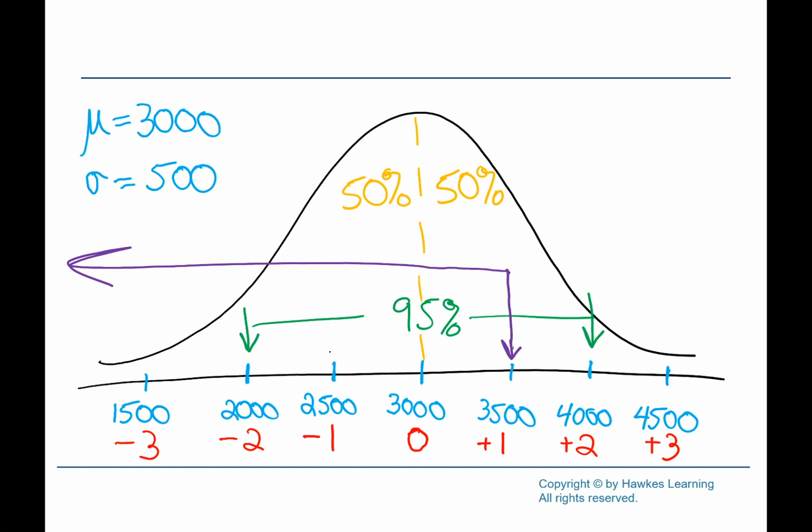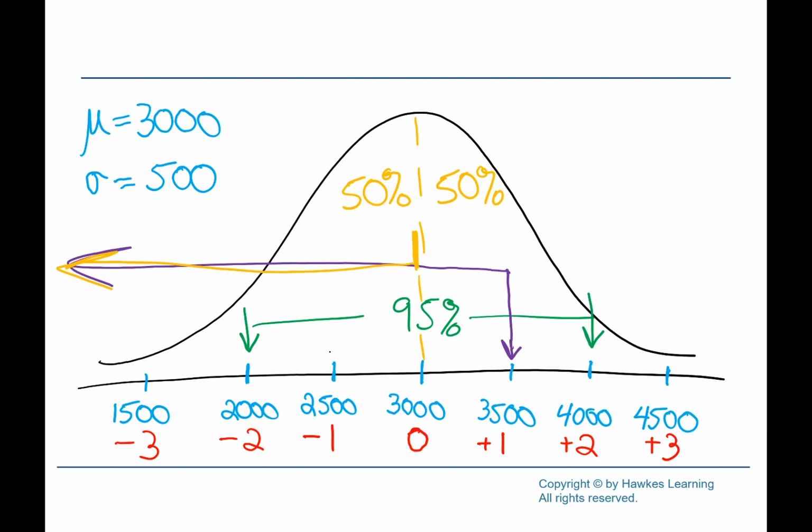So from here down, we've got 50%. But that's not all we want. We also want between here and here. So this piece is 50%, and then we got a little more we got to add on. So that's our last task, is to figure out how much we're adding on. So we're trying to figure out between 0 and 1 standard deviation, what percentage we would have there.